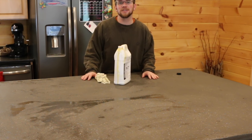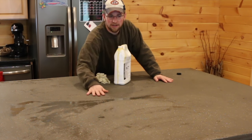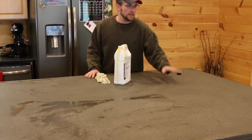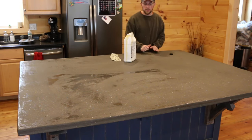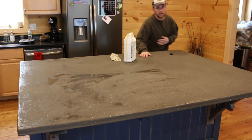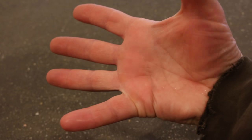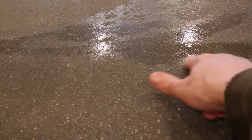We had just enough time to finish our muffin and the tung oil got all saturated in. There are a few spots here and there that aren't yet, so we're just going to start where we began and keep working our way around. Come over here — you can see how well the tung oil has soaked down into the concrete. I can wipe my hand on it right now and nothing. We're just going to keep applying until it won't take anymore, and then we'll wipe off the final coat.